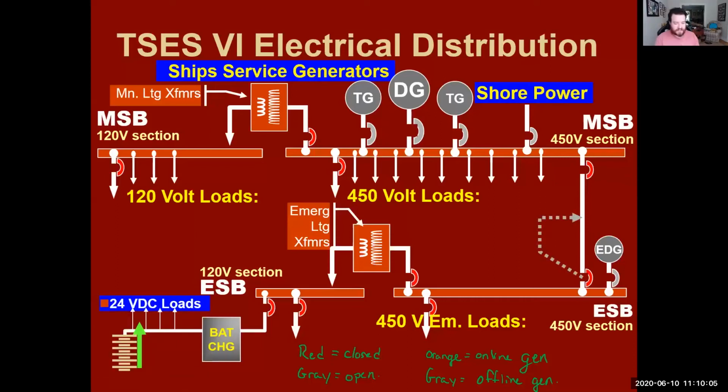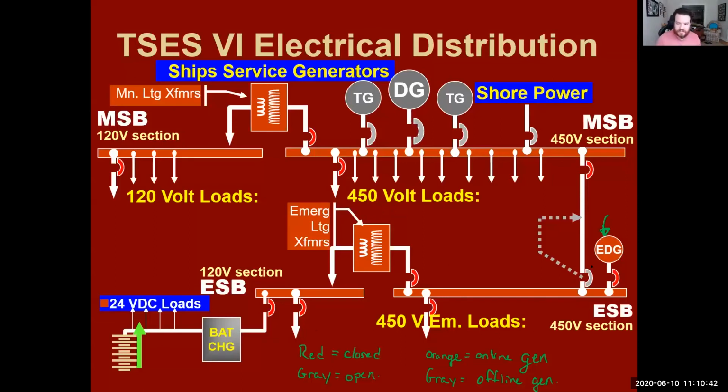It senses no power. It pops open. So that circuit breaker is now open. It has no physical contact to the main switchboard. And this is how, when you turn on your eGen, you will only have power on the eGen line. Because this emergency diesel generator, or the eGen, is only large enough to handle a certain amount of load. And that certain amount of load is what's built onto this emergency switchboard.